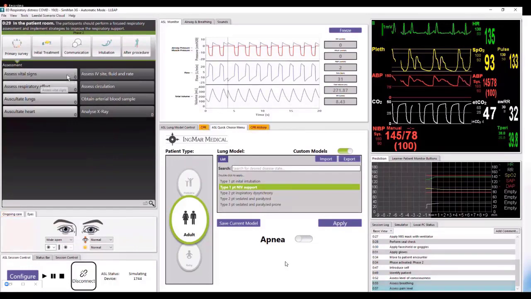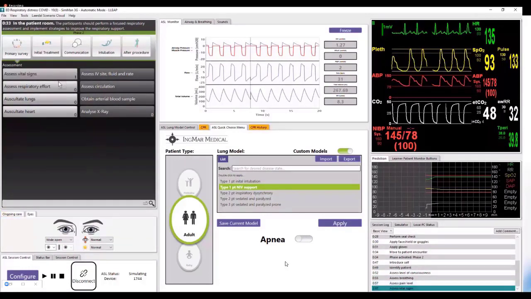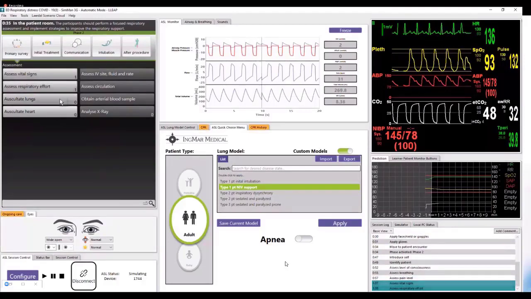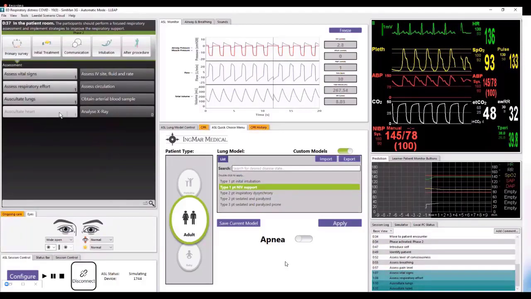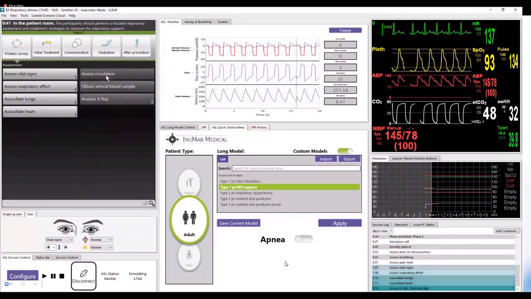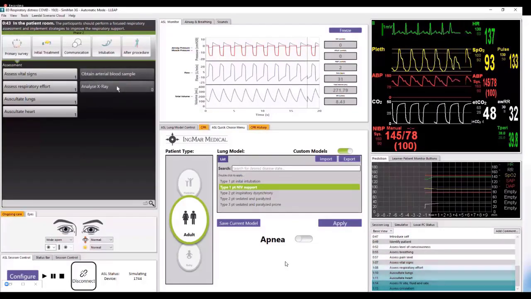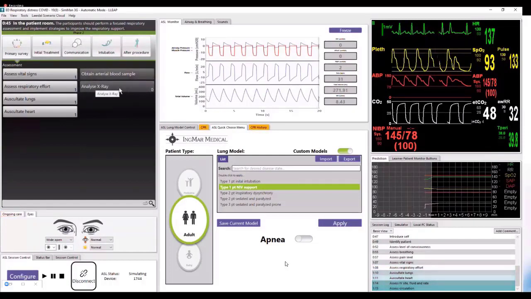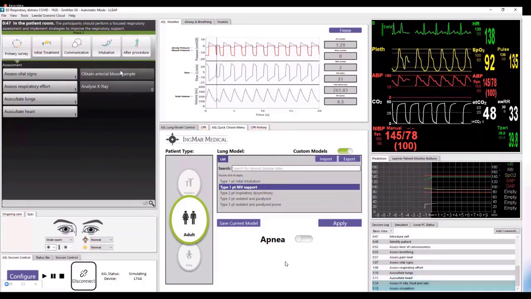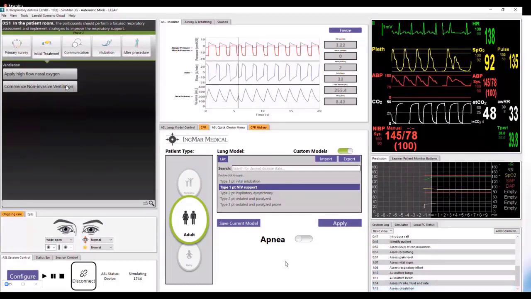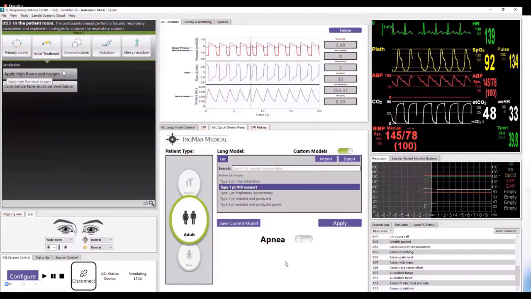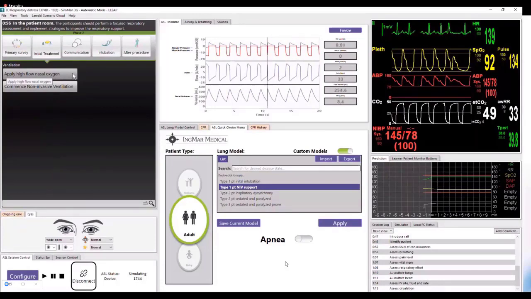We then go on to a primary assessment. You'll notice these have zeros next to them, and that's because we think it might happen more than once in the scenario, and we'd like to count to see how many times reassessment of the patient occurs. So as you tick them off, you will see a number 1 appear next to the event, and they won't disappear. Assess circulation, we think will disappear to make it easy. If you click the Analyze X-ray, you will actually get an X-ray appear on the chest X-ray on the patient monitor.